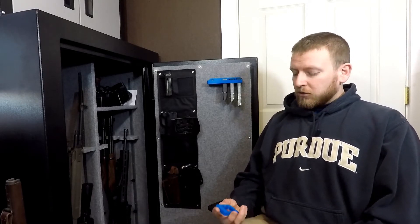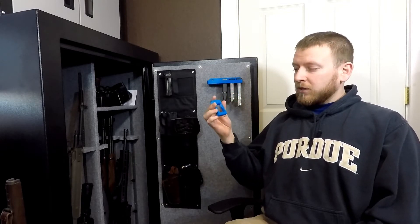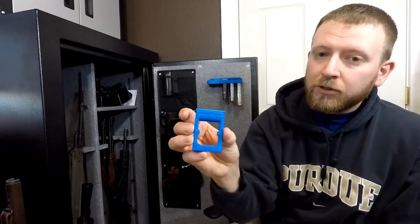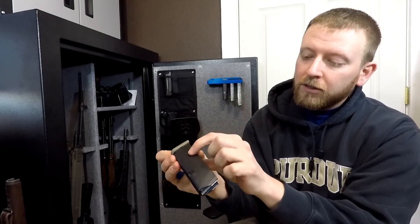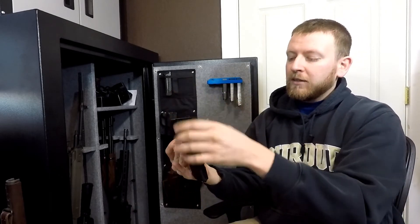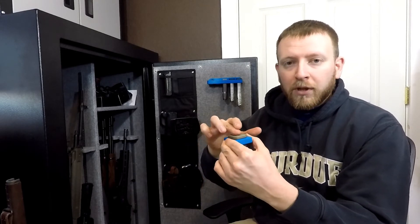So the first one I want to go over is this right here. It doesn't look like a whole lot, but I thought I might use these as kind of like a business card. What this is is actually a tool to help you disassemble your magazine. It just slides in there, and if you look closely you can see it's got two little extensions that go in there. Those fit right underneath, and it extends out on the sides at the same points 25 thousandths. When you slip the mag in here, you clamp this in a vise on both sides, and that presses in and allows you to pull the base plate off and change it out.